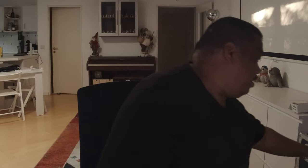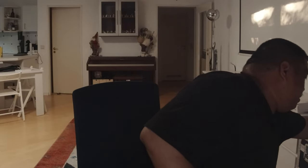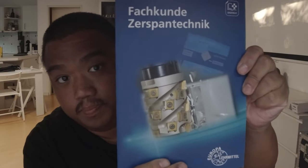And so yes. Now I want to show you some other things. I have some nice books here because I ordered them again. The reason why is that one of these books wore out, I use it a lot. The first book is a very nice book for cutting machine operators in Germany. It is this one.